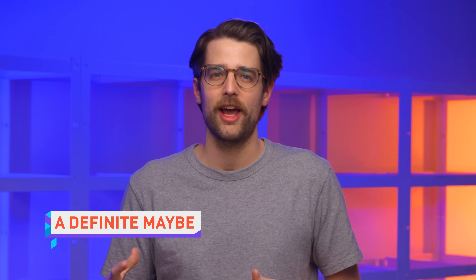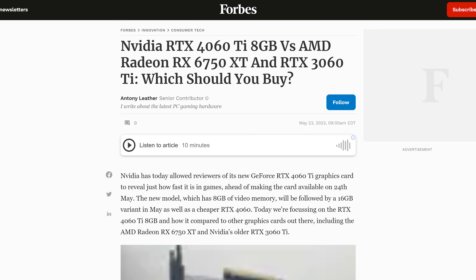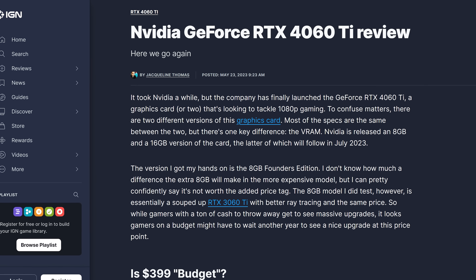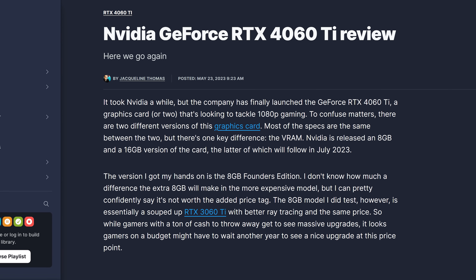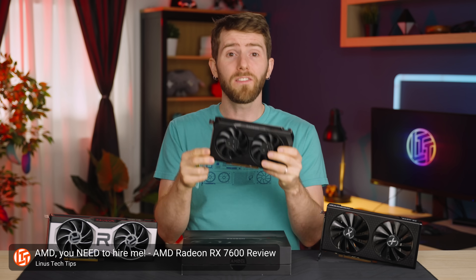But can anyone tell me how to optimize my system for focus? How to get more work done? Team Green and Team Red are going head-to-head with two mid-range graphics cards released this week. Nvidia launched the 8GB GeForce RTX 4060 Ti today, starting at $399 for 10% faster performance in non-ray tracing games. What a deal! The card is a slightly cheaper option for getting those sweet modern bells and whistles like AV1 encoding and ray tracing, but the better option might be to just wait a month and shell out another $100 for the 16GB version, so you can actually play current-generation games at 1080p on full settings.